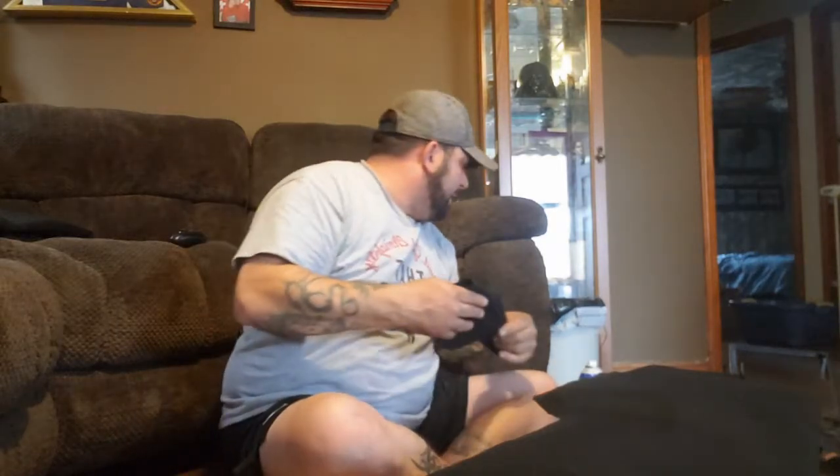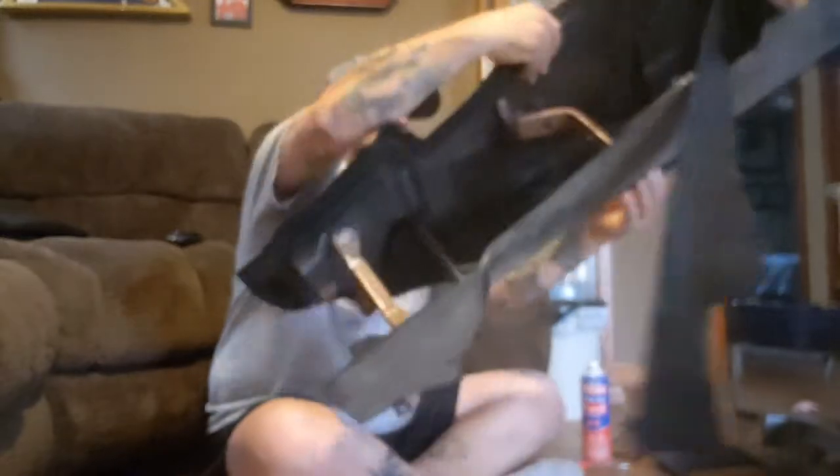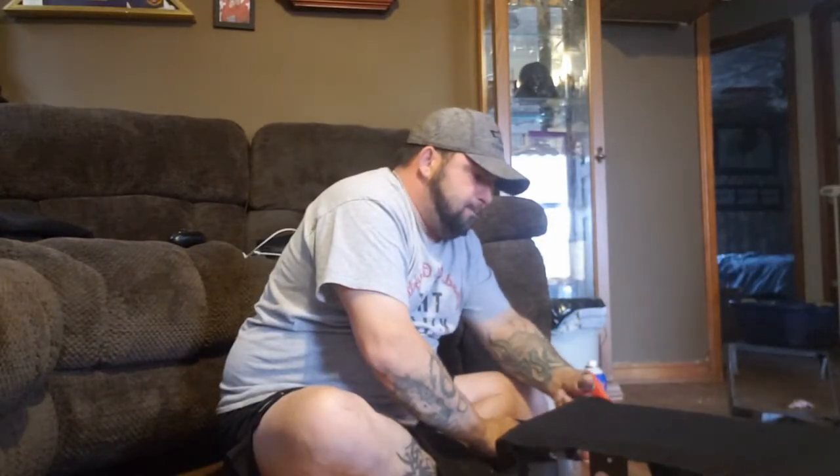And your little cutoff pieces, I'll hold on to stuff like this, as weird as it is, because you never know, later down the line you might want to cover something, like with your shifter plate piece, you could end up stretching and forming and making your own boot. That way, if you are using felt or tweed or whatever, if you hold on to your pieces, then you can make the boot for your shifter match as well. And there we go. We have all our excess cut off. All the extra we don't need.